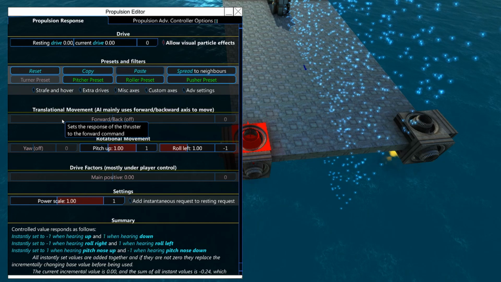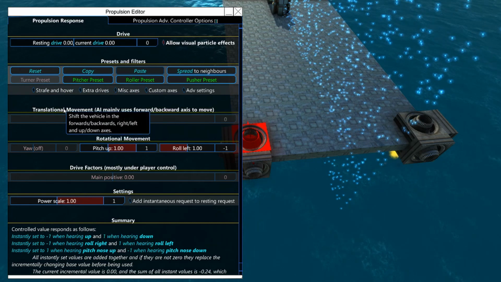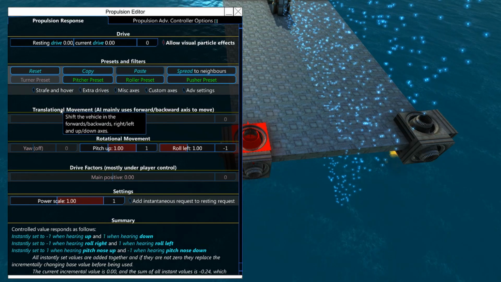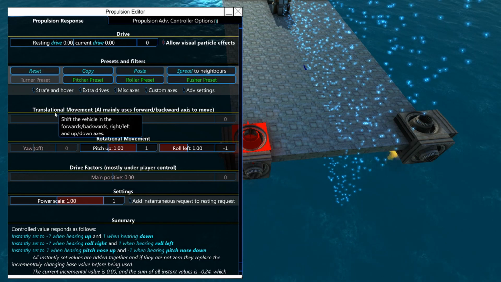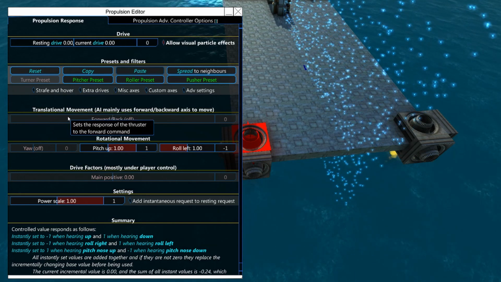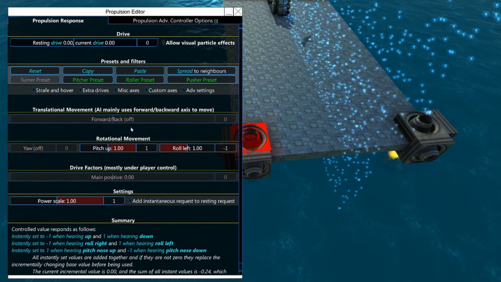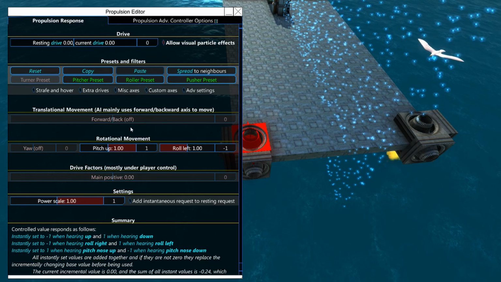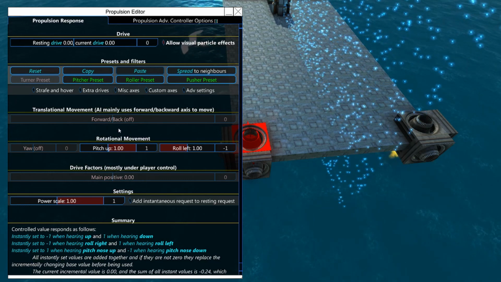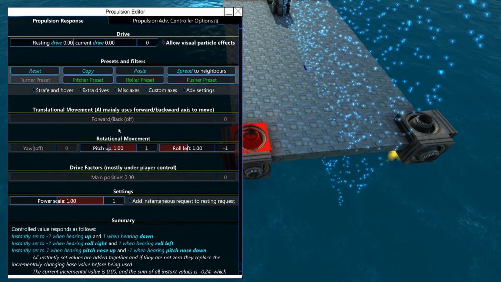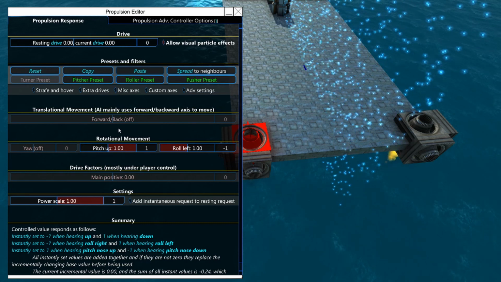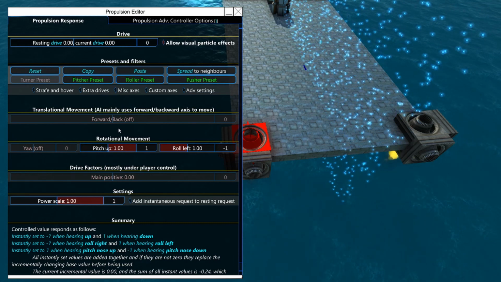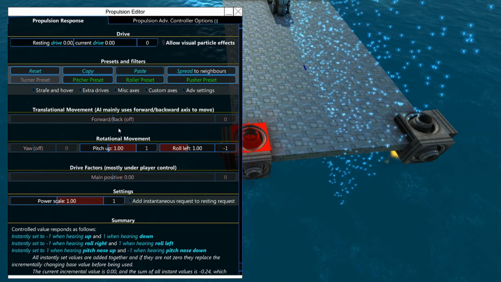So if I'm looking at the strafe and hover checkbox, if I turn that off, it's only going to allow me to set up forwards-back translational movement. Why is that? Well, this UI is first and foremost geared towards, say, ships. And ships, if you think about where they're thrusting, they usually don't use turning thrusters. They usually don't use propellers on the front or back of the ship to turn it. They usually use a rudder to turn. They don't slide side to side. They don't use propellers in the bottom direction, pushing it up to keep it out of the water, or pushing downwards for some bizarre reason to keep it in the water.